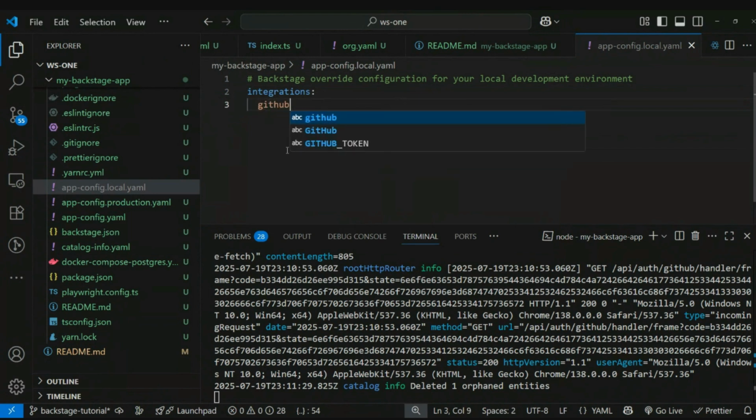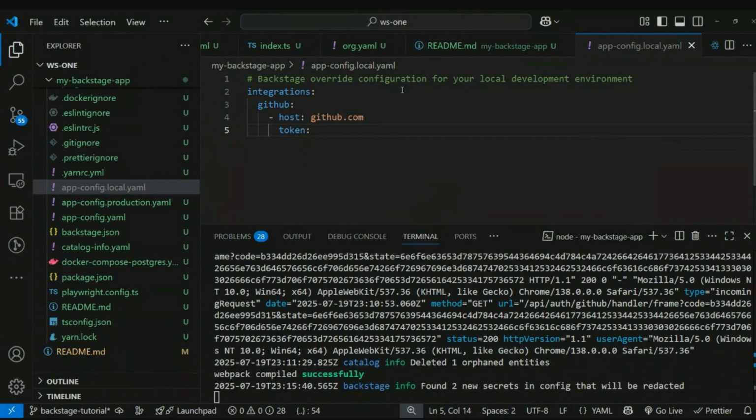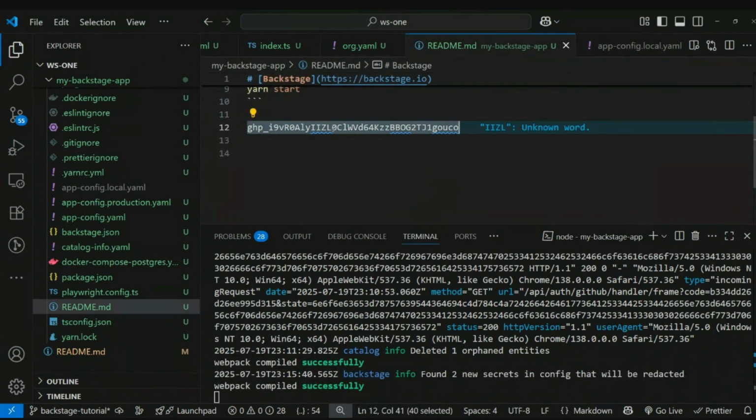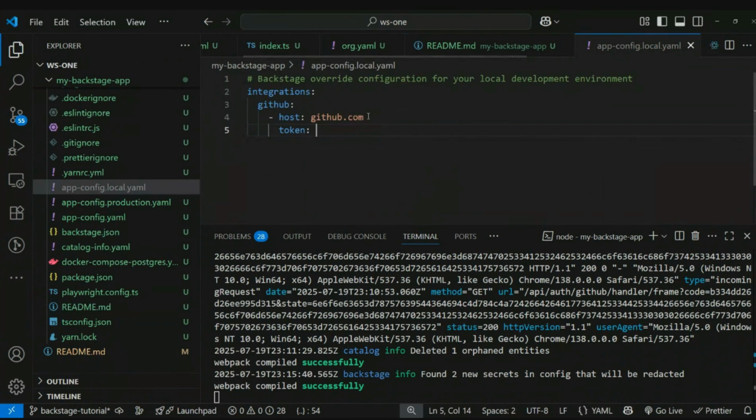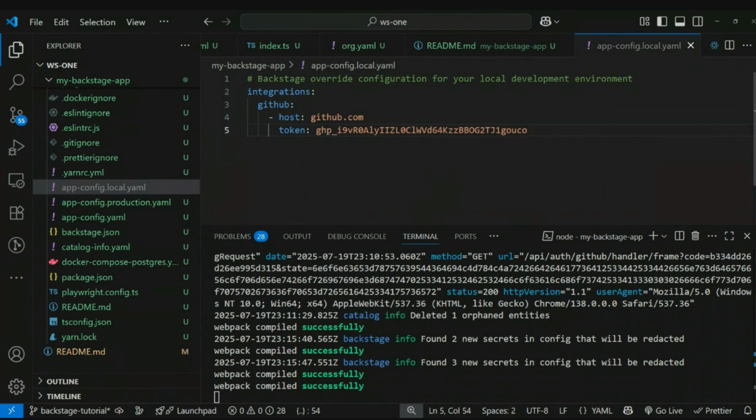Let's add GitHub here, host as github.com, and then token is going to be whatever token we got from there. That's it. That's settled. This information will be leveraged by other plugins.